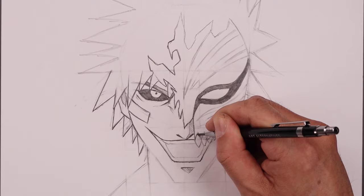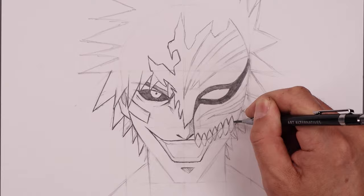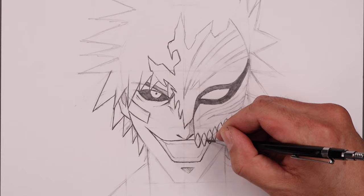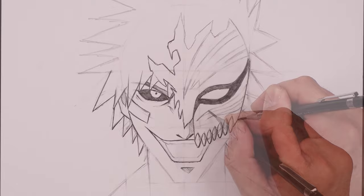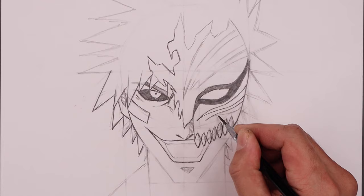Just going to move over and start adding some detail to the teeth. Starting with that gum line. I'm going to give it a little bit more shape, just rounding out the edges. And then just working our way across the bottom. We can also add a subtle shadow on the right side of each tooth, these vertical lines. I'm just going to lightly shade in those stripes.